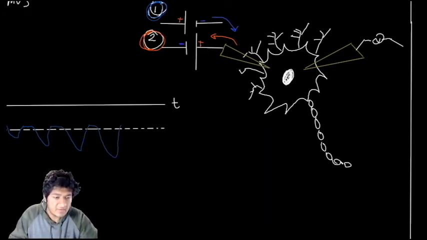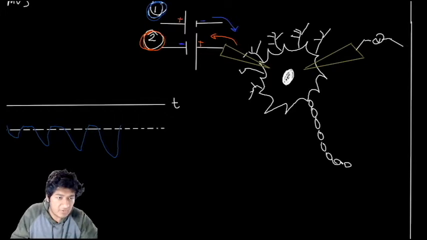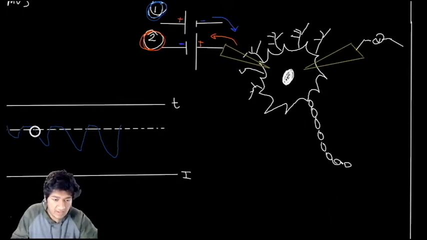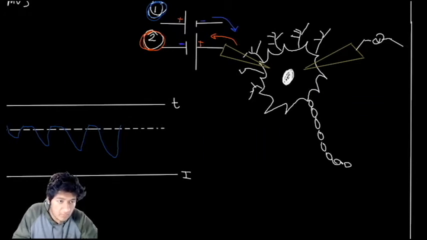Just to give you more of an understanding, I'm going to draw another graph over here that will show you the change in current being supplied. In this case, current will get more and more negative, so it's going to go like this. It's going to be initially 0, then it's going to go down a bit and stay on, and then it's going to turn off. And then we'll keep going.